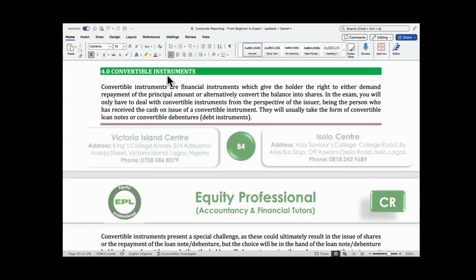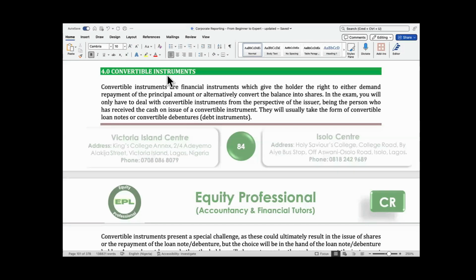For the business model test, you need to know why you are holding this debt investment. Are you holding it solely to collect interest and principal? Or are you holding it to collect interest and principal and also to sell if you see an opportunity for higher yield? Those are the business models. You need to identify that. And the contractual cash flow test is saying that there needs to be a contract that will show that you would get interest, that will show the rate of interest you're getting, that will show the fact that, yes, you are collecting your principal back at a certain date. So there has to be a contract. That's what the contractual cash flow test is talking about.